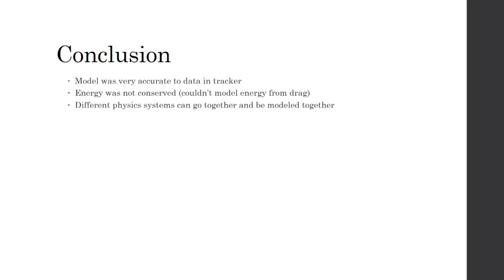However, the energy was not conserved, which was probably because we couldn't model the energy from drag, which caused an error. Therefore, to fix this, we would have to research how to solve for energy of drag force in order to make sure that the energy was conserved in the end. However, we learned today that the different physics systems can go together and be modeled together. And just because we did one lab one week and one lab the other week doesn't mean they're not similar.